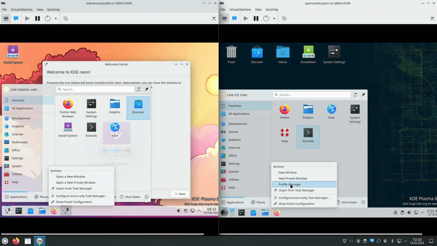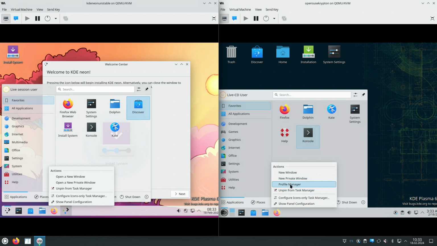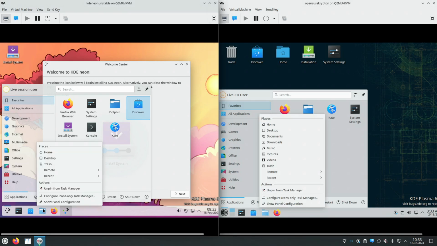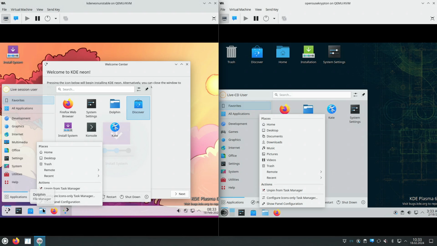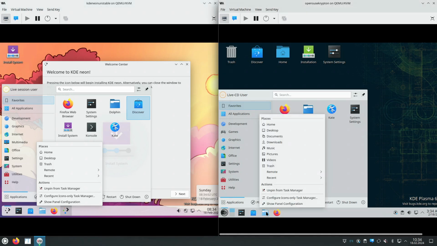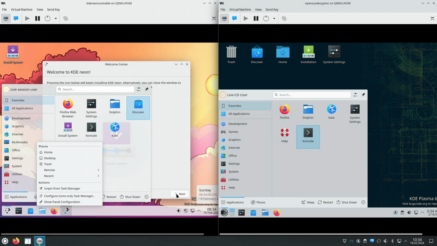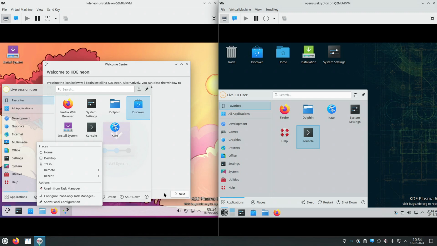Profile Manager, what is this thing? The Mozilla Firefox Profile Manager. Okay. These menus are different because if you right click on Task Manager on the Dolphin folder icon, let's see if one of these live CDs is actually in Wayland mode.